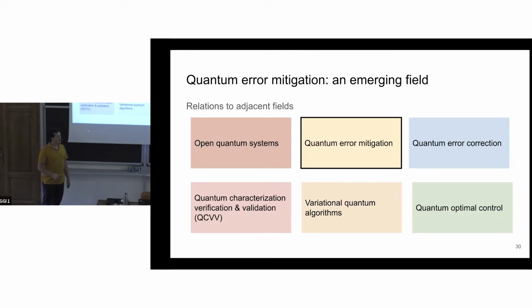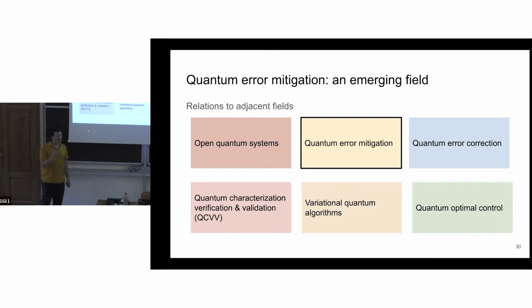There is quantum error correction, which is connected to quantum error mitigation. I did mention briefly that quantum error mitigation is also connected to the characterization of noise and also verification and validation of noise. So PIGSTY is one of those tools. And then there is, variational quantum algorithms are deeply related to quantum error mitigation. This is what quantum error mitigation is mostly applied to: improving the performance of variational quantum algorithms.